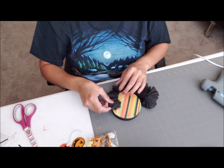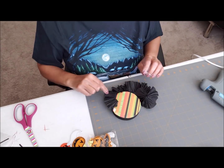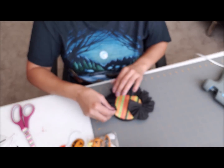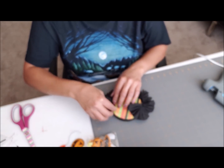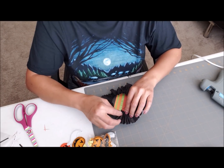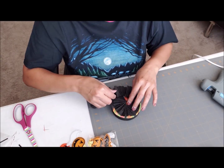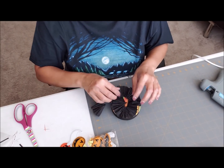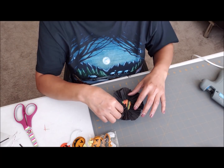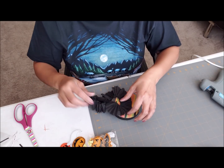All right, so now with my lid, now that it's dry, I have my crepe paper. Now this is why I was saying that you can use hot glue to do this part instead of doing the thread, but I prefer the thread because you will burn your fingers if you keep on trying to do it with the glue gun. So I'm just gonna go ahead, and depending on how far you want this to go, you can do a big circle or a small circle. You can cover the whole lid like this if you like, or you can just do a smaller one.